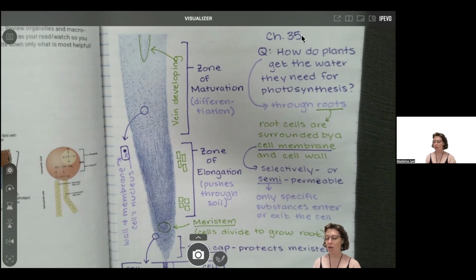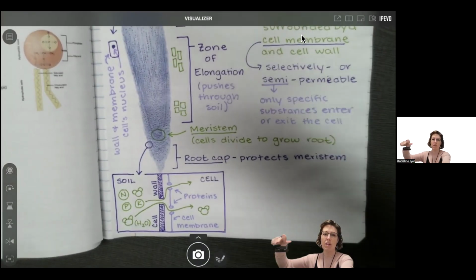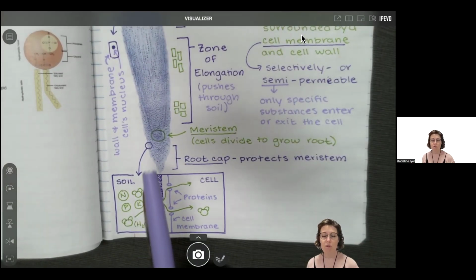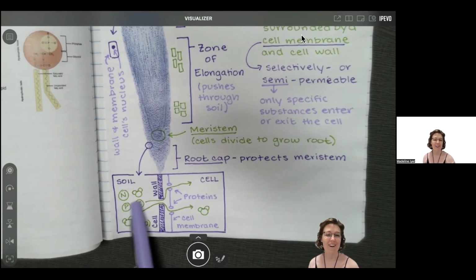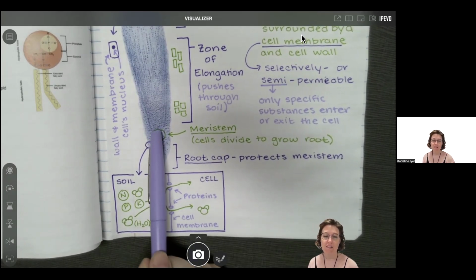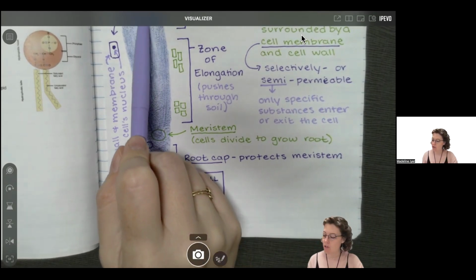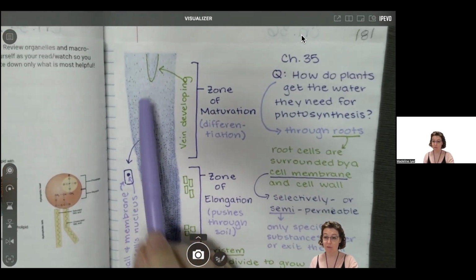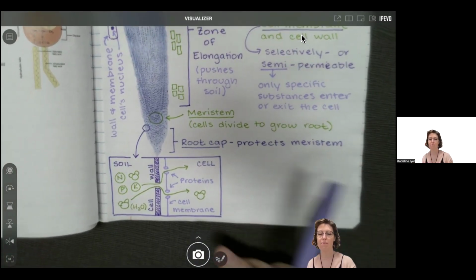All right. And remember, there's a purpose to all of this. Let's zoom down just a little bit. The purpose of this root is to pull in water, NPK, etc., in through that cell membrane into these cells. That water and NPK will travel through diffusion up here to the vein. And once it hits the vein, it can move a lot faster. And we'll learn more about that when we learn about vascular tissue like stems.